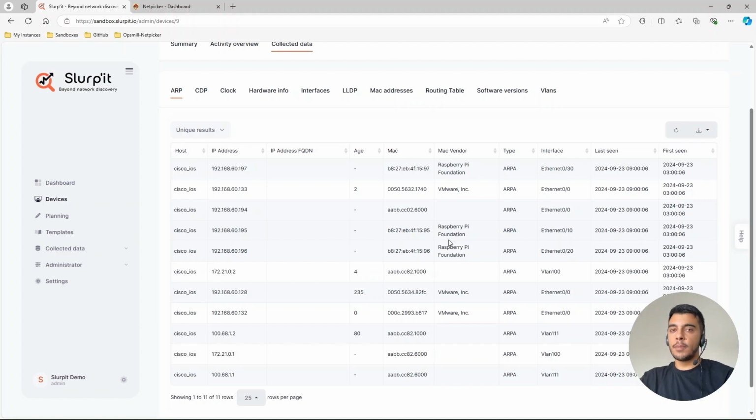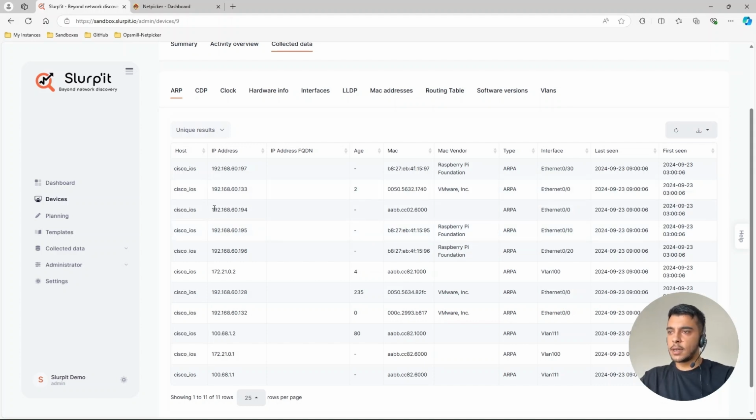From the device itself, you wouldn't know about the OUI or the MAC vendor unless you've studied the MAC addresses, where the first three portions represent the MAC vendor and so on. You probably studied this before, and that is the only way that you would know. But with Slurpit, this is done automatically, and we don't have to worry about it.